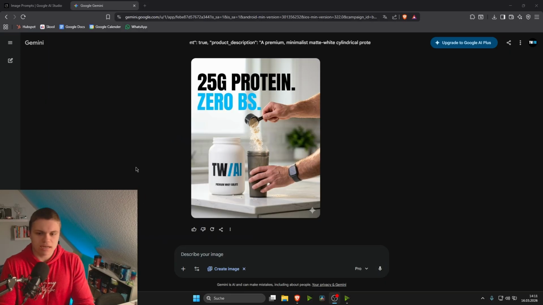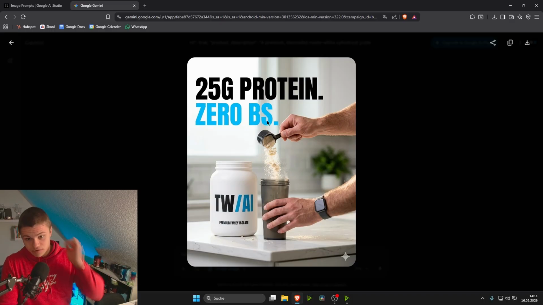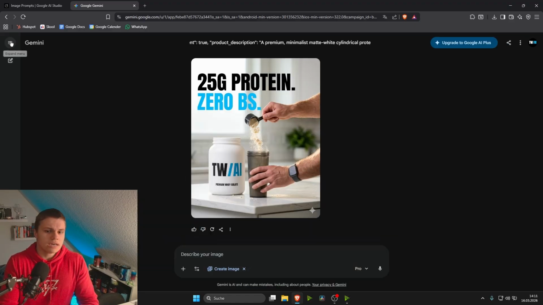Et voila, a little time later, we got this wonderful image, 25 grams of protein, 0 grams bullshit. It took my logo. Obviously, if I had uploaded a full product, it would have taken the product. Looks very clean, very professional, I must say. Premium whey isolate. It even took the color combination of my logo to use this.